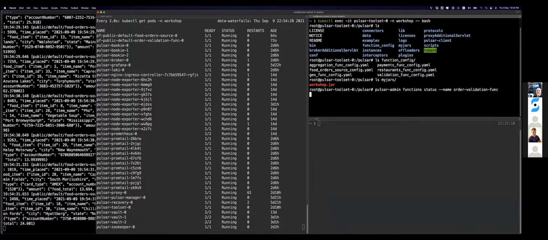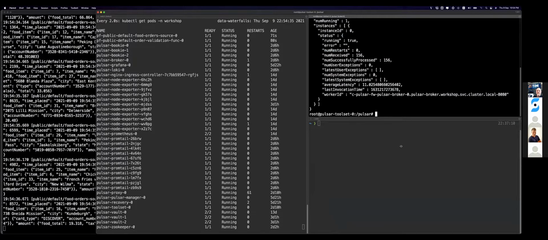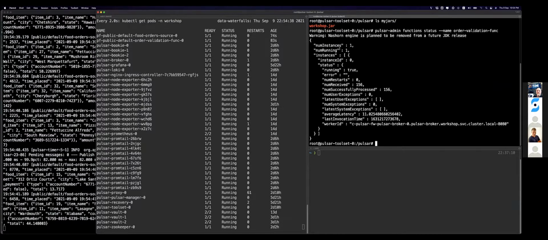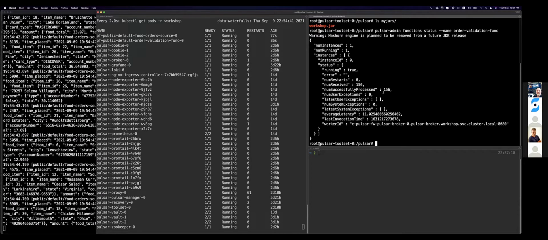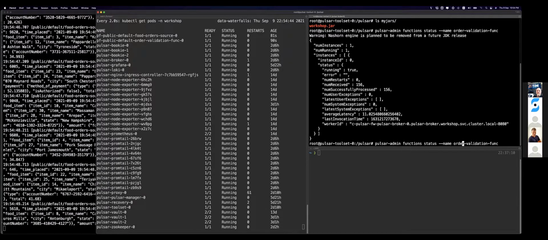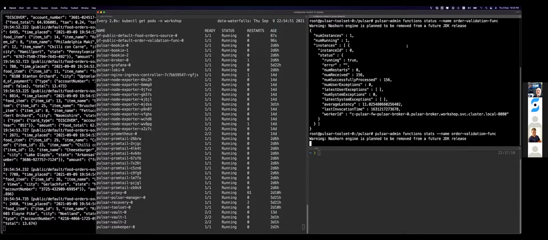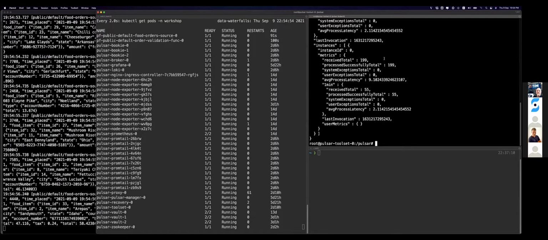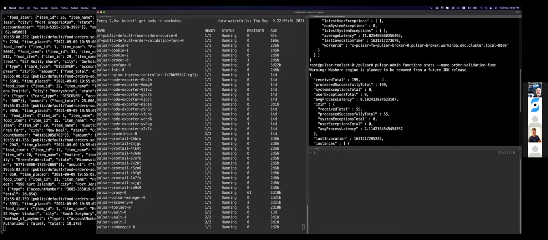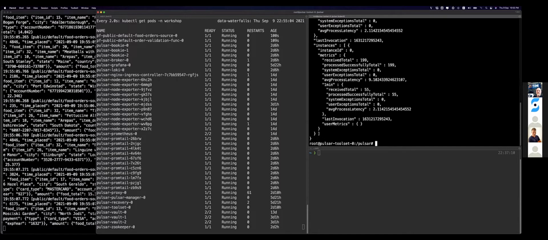This is going to give you some insight on whether your connectors started successfully, if there were any errors, how many instances you're supposed to have, how many are running, some general information. The other command is the stats command, which you might want to use to retrieve some metrics and statistics about your functions. You can see here it provides some statistics about your function running, like how many messages were received, how many were processed, etc.